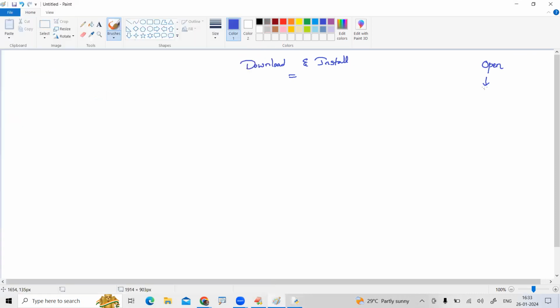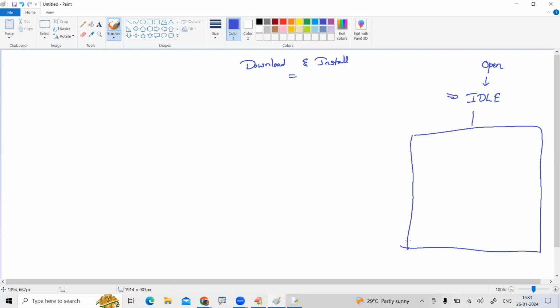Once you have installed, how to open means search in the search bar IDLE. Then one window will open, giving the version and some details about the Python with the three greater than marks.